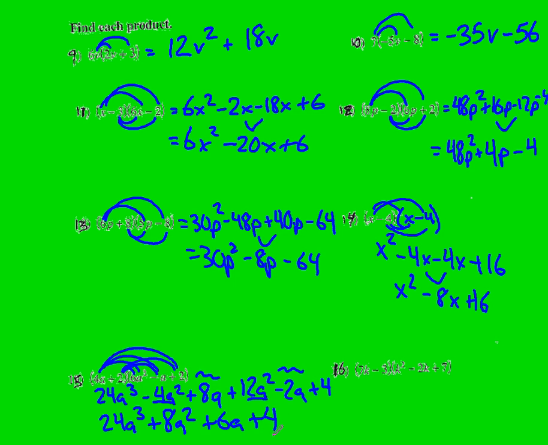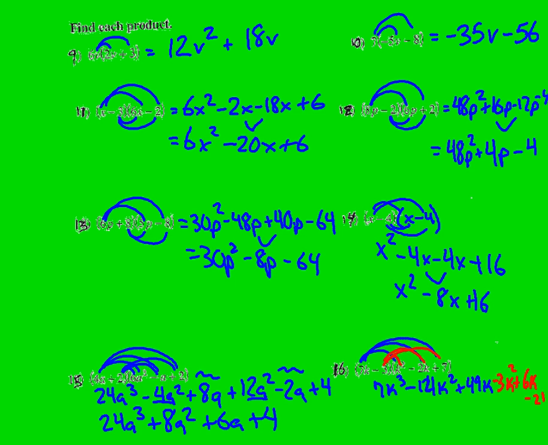Okay, same thing with this guy. 7k times k squared is 7k cubed. You have negative, that's negative 14k squared. That'll become plus 49k. And then now when I go with the inside, I'll change color to make it easier. Negative 3 times k squared is negative 3k squared. Negative 3 times negative 2k is positive 6k. And negative 3 times positive 7 is negative 21.